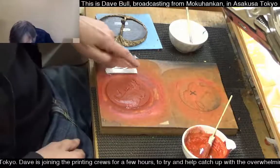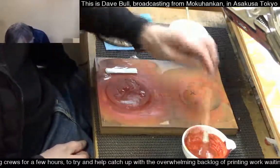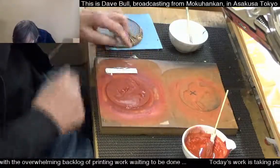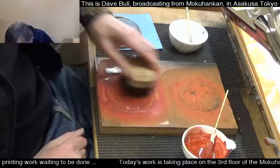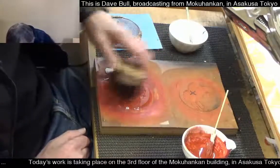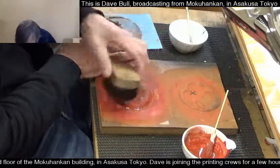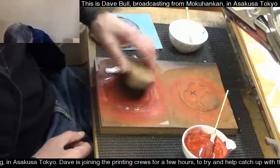These things are called Shima, and the translation is island. As long as you make them from something soft, then when you're printing on the back, it doesn't matter if the baren hits them, because it's soft and it doesn't leave marks. If you used a piece of wood or something, it would leave an edge on the paper. And sometimes there's no way around it. It's too close and the ink gets on it. So you've either got to use a cover or flip it out and flip it back in.